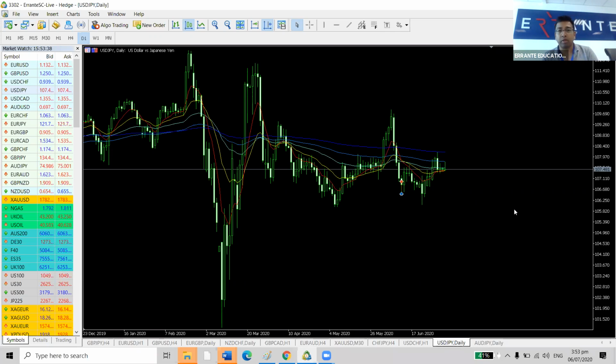Because if you want to be a trend trader, you need to think like this and go to the daily chart. But again, you know, there is no right or wrong in between the trend. If it's doing a correction and you want to trade, it's also not wrong to do that. It's just that you may have a level of risk that you need to manage.